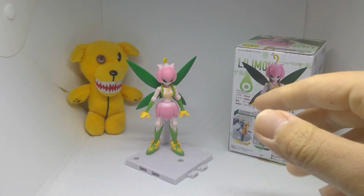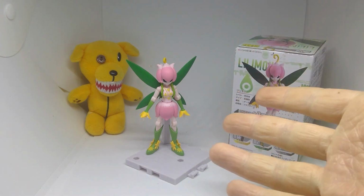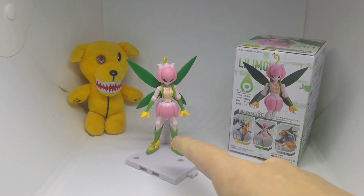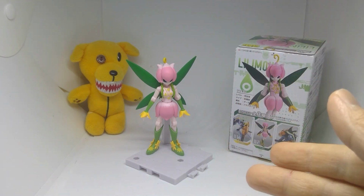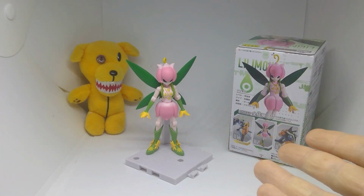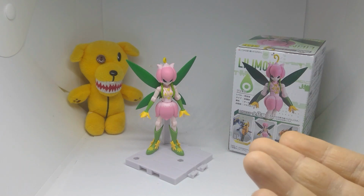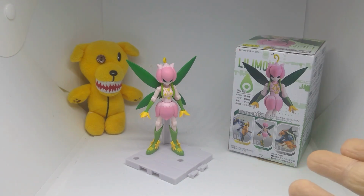But for those wondering, is she worth the money, the 1,000 yen, the $10 or more plus shipping if you have to import, is she worth it? To be honest, if you compare her with other things at the 1,000 yen price point, I would say no, she is a bit lacking. However, because it's Digimon, they always come with a slight premium in pricing, because let's face it, 90% of Digimon fans are adults, and any younger kids are pretty much the kids of us adults, with a few watching the anime. So they're definitely targeting us adults, so that's why they jacked up the price.